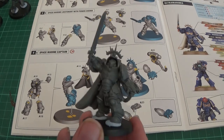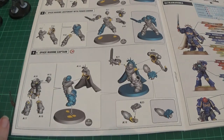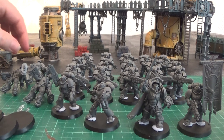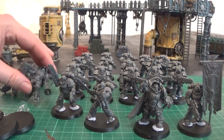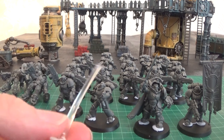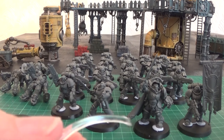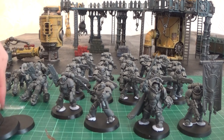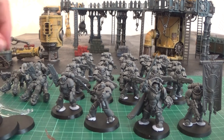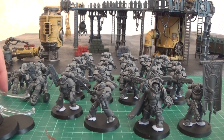But there we go. So let's have a look at all the models together from the Primaris collection. And there we go. Quite a lot of Marines, really, for a starter set. These guys are not on the bases, because we have these to put them on. These are just like the ones from the Caradon Overlords, a bit bigger though, I've noticed. So, what if you like them? Good. If you don't, you might want to find another method of sticking things on flying bases from now on.